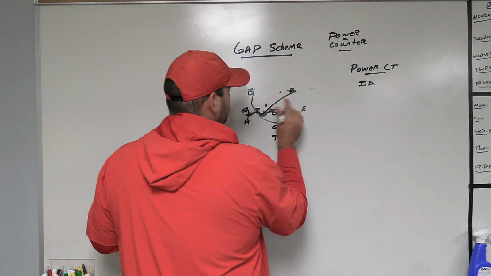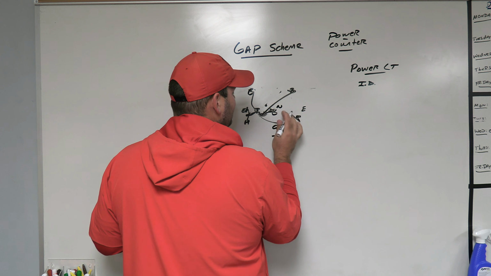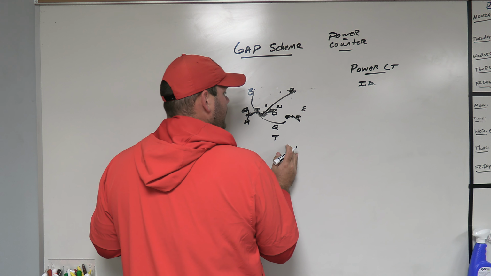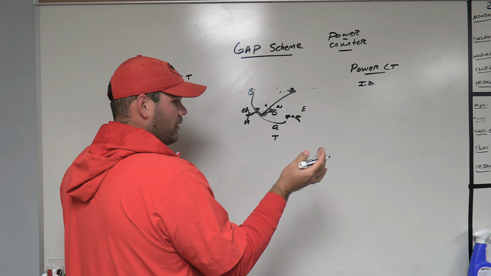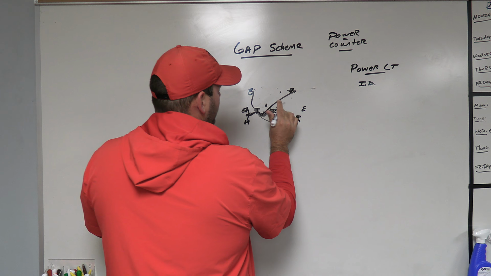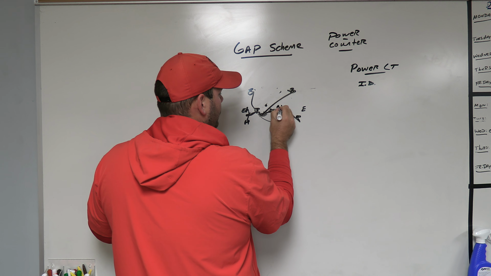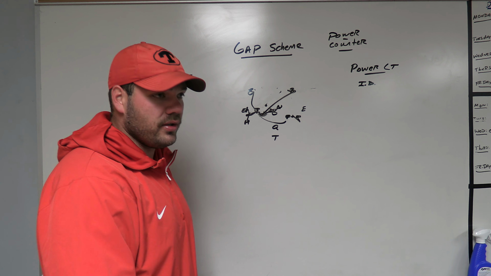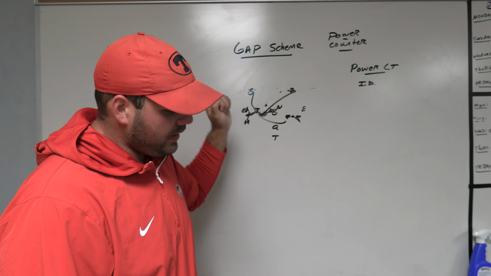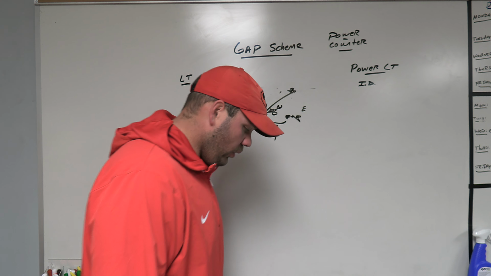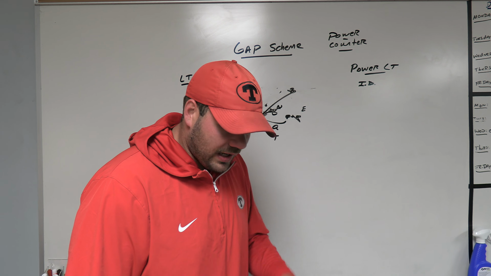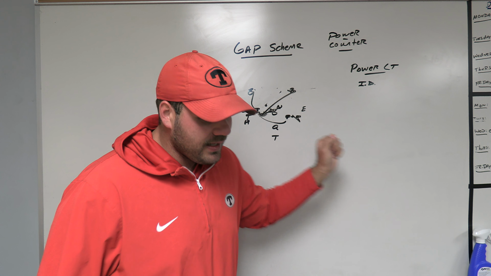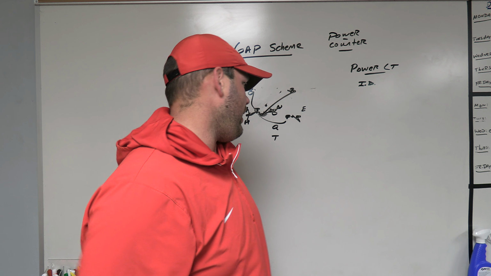Now, center has got backside A gap to backside B gap. A gap always trumps B gap. So he looks here. Is there anybody in A gap? Yes, down block. Now I'll tell them to take their nose and stick it in their near jugular vein with a strong hand backside. So nose to near jugular. My hat's under his hat if I got my nose in his jugular. And then this backside hand's got to be strong to prevent the spin out.